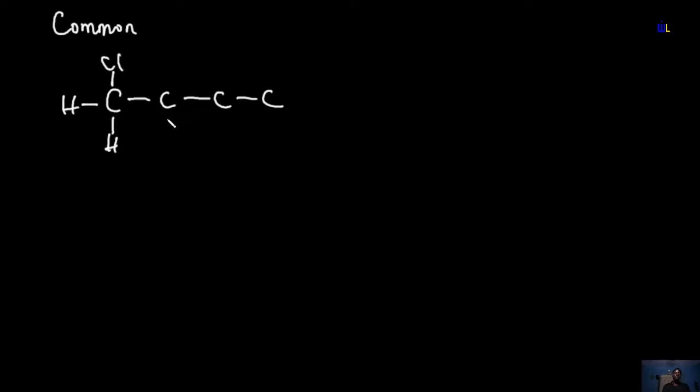Now, the common structure basically represents carbon and the bonds to different atoms. The implication is that when you are putting out a common structure, you simply put out the carbon atoms. Bear in mind, carbon forms 4 bonds and attach the atoms individually. If there was chlorine here, you just attach it individually.